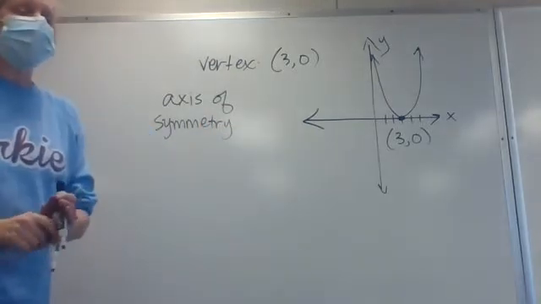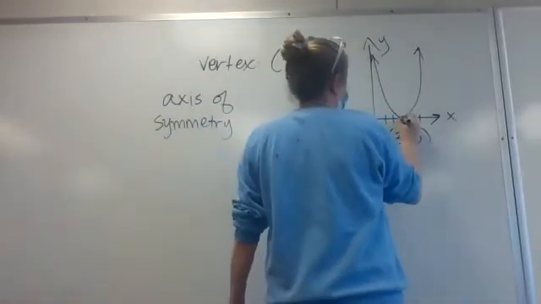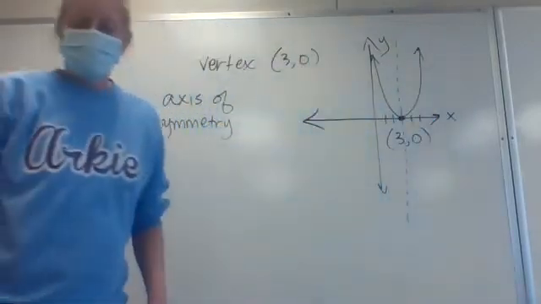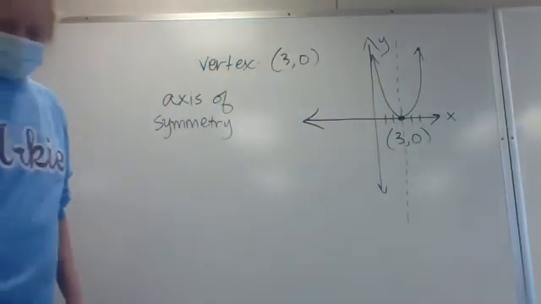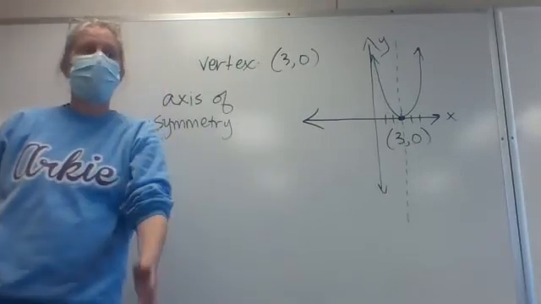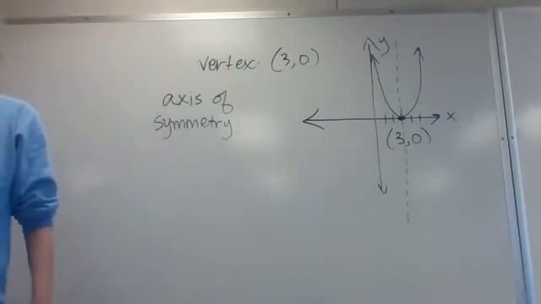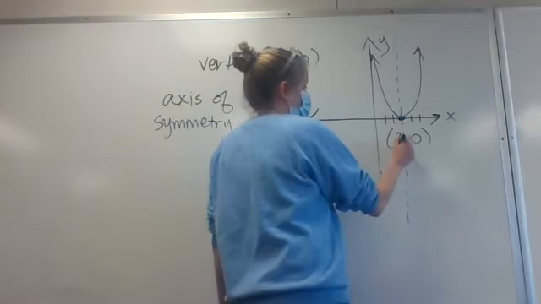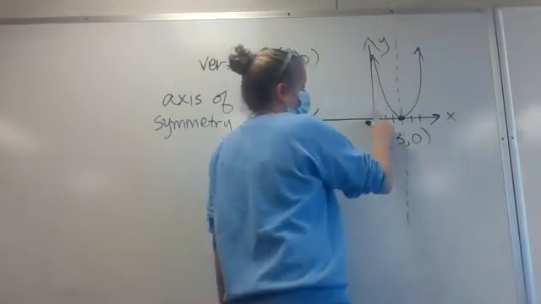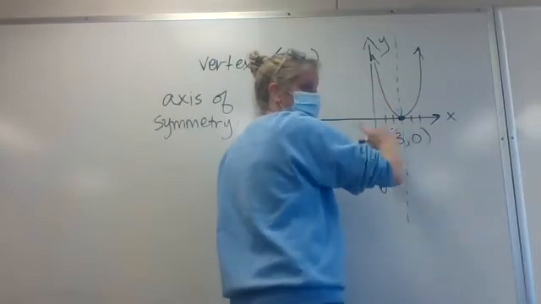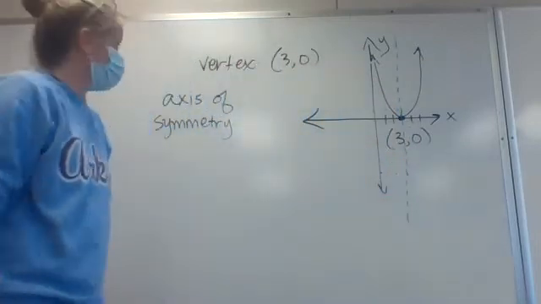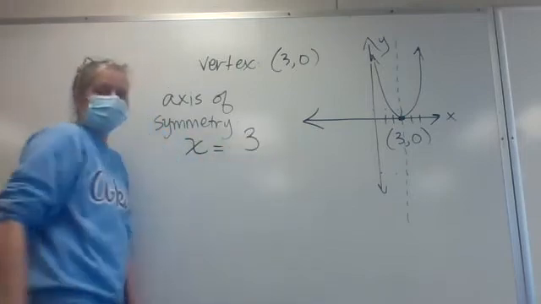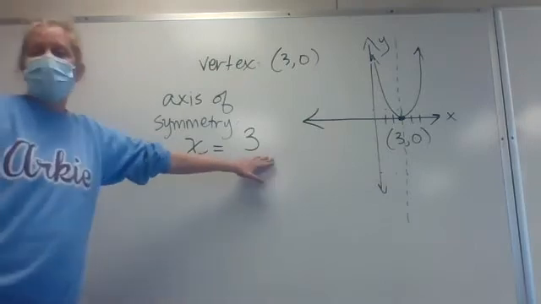This is going to ask me what's the axis of symmetry, which remember is a vertical line that goes straight through the vertex. And this one's going to say type an equation, right? Because if you're a line, you're an equation. If you're a vertical line, what is every single point on this x coordinate? 3. It's all 3. Every single point on that line, the x coordinate is 3, and that's what the equation is. X equals 3. Has to be an equation.